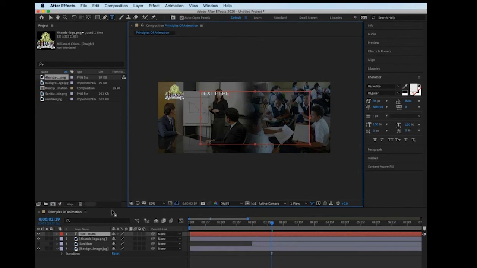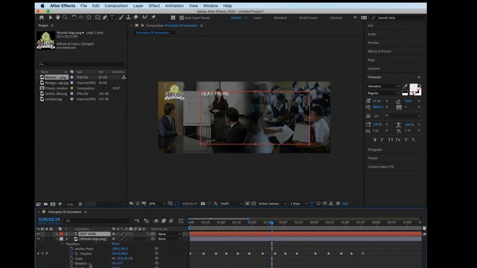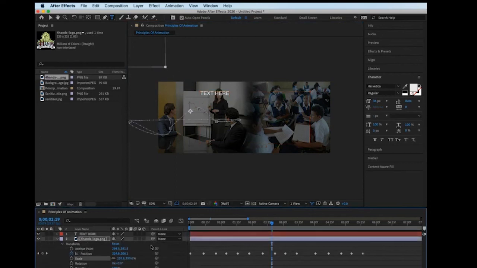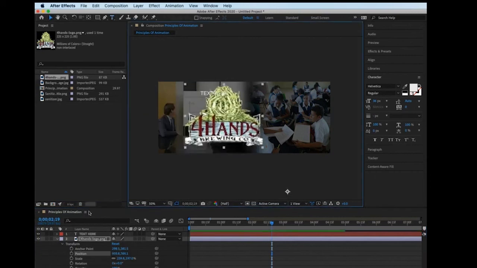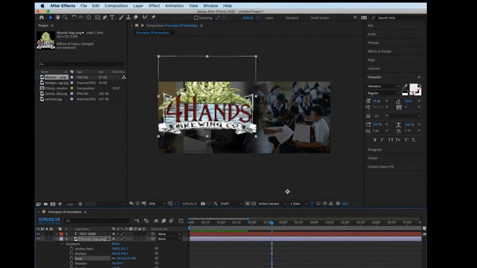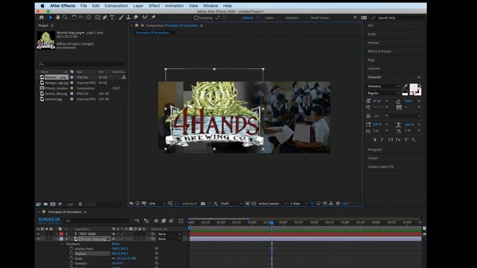So like this Forehands logo, just a brief illustration of that. I can only scale, there's my anchor points way over there. Let me get rid of my position so I can bring this back on screen here. The logo is low quality, man. Look at that. That's garbage. Already 200%, this looks like total crap, right? There's no way to upscale the quality. You guys know that. After Effects is the same way. It's garbage in, garbage out. You've got to create stuff.